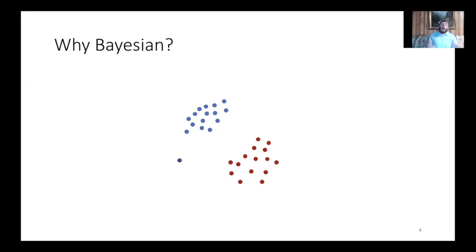The idea behind Bayesian modeling is that we learn a distribution, or a set of values, for the parameters, and then take the expectation of the predictions. In this case, we would likely predict that this new purple point would be blue, because 3 out of the 5 parameter settings that we learned would give a blue prediction.